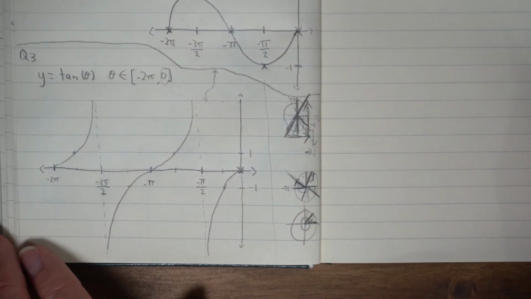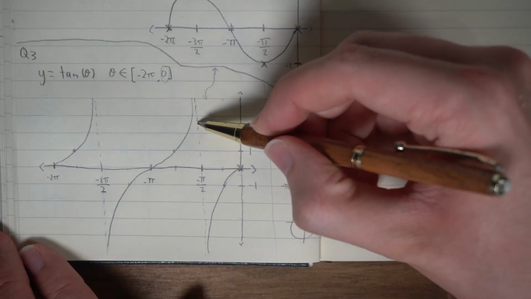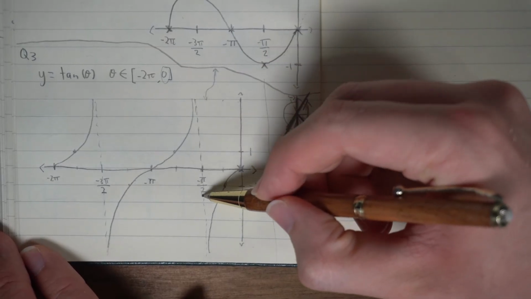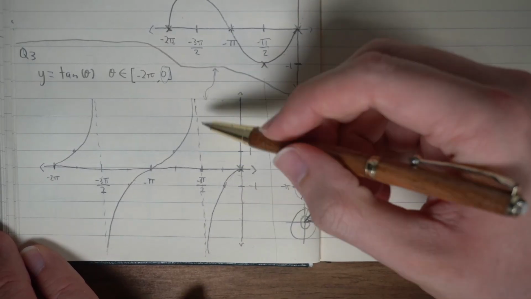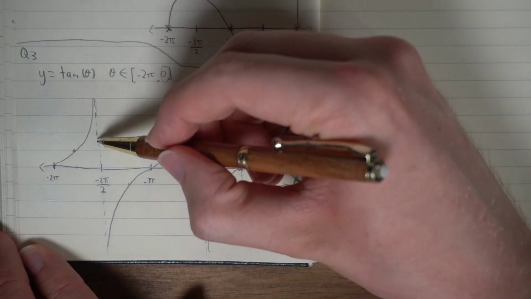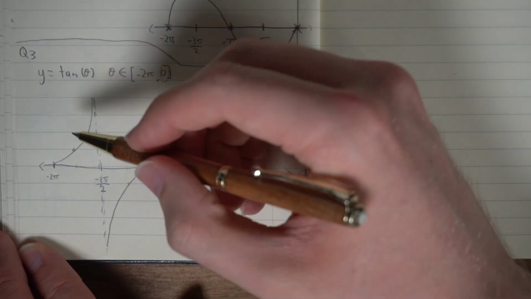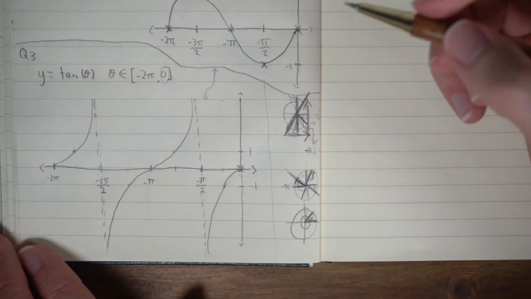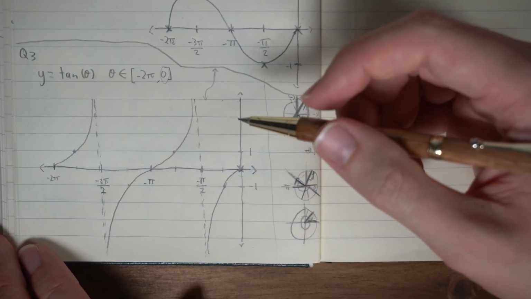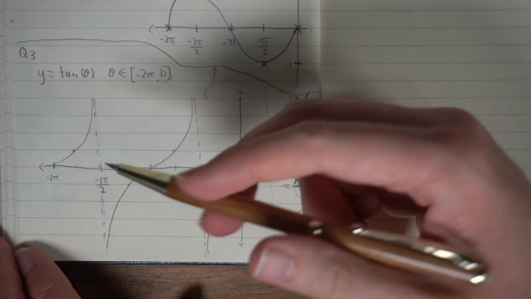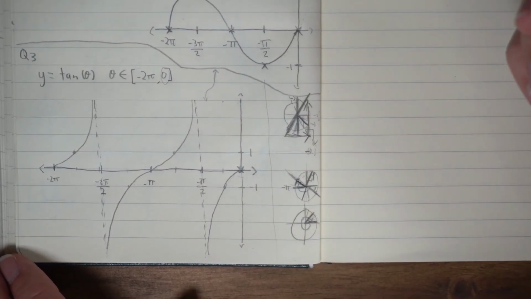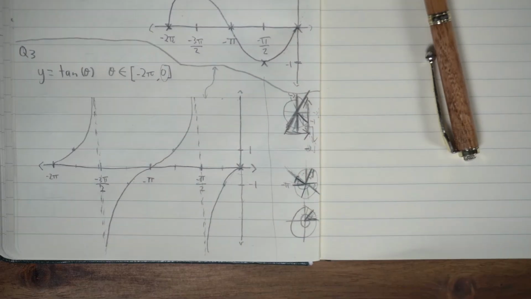And so we're done. These ones we do want to mark in. So if you drew them too lightly, I kind of drew them lightly here, but they're part of it. So we do want them to be there. These ones are kind of optional. And so they're fine as they are. We just don't need to mark them particularly. All right, that's that one done.